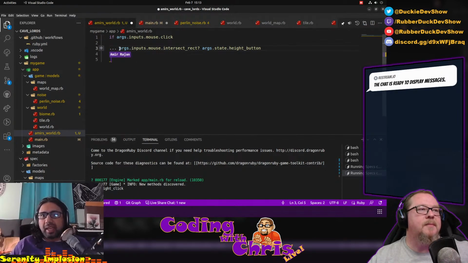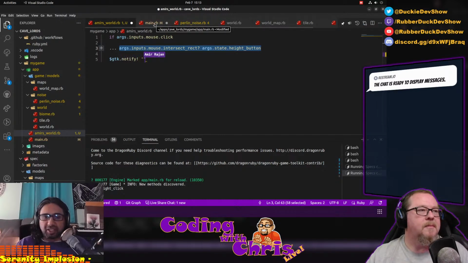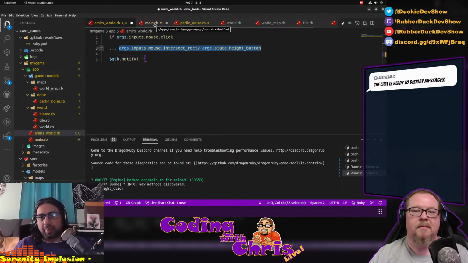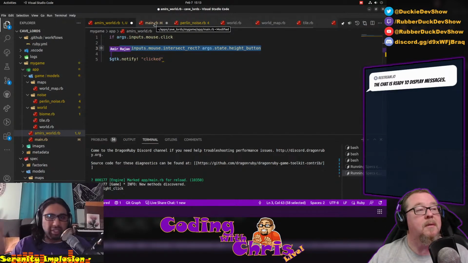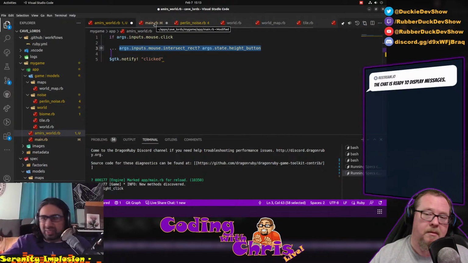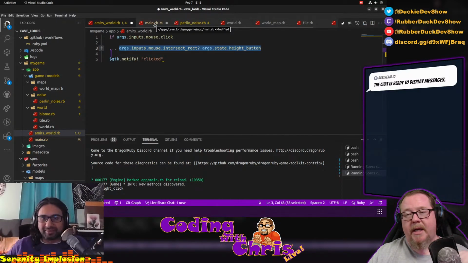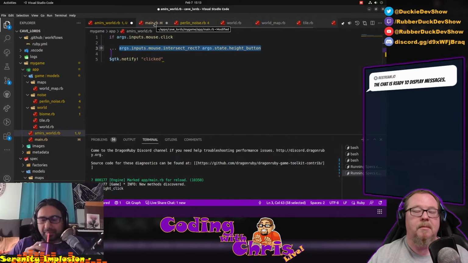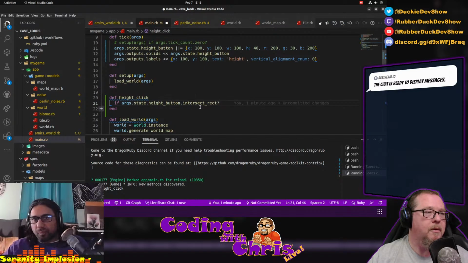do something. And then DragonRuby's got something called notify, and it just does a toast message on the bottom of the screen, so you can actually have it visually, or you can do a puts or whatever. But we have it set to a global. So the notify is actually on the screen, but the puts will go into the terminal. Right. The inline terminal. Okay, cool.